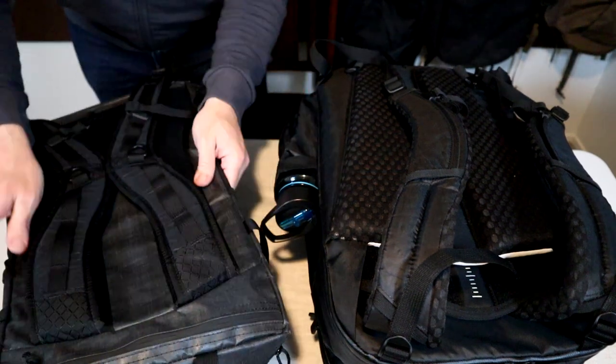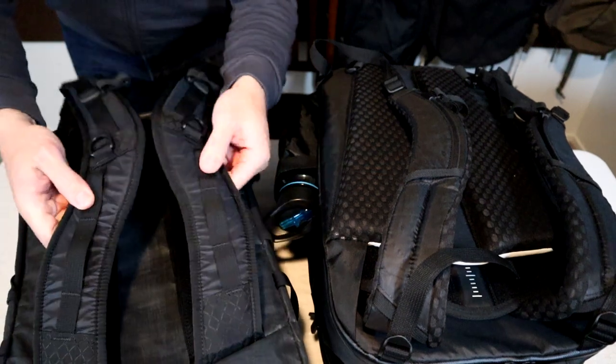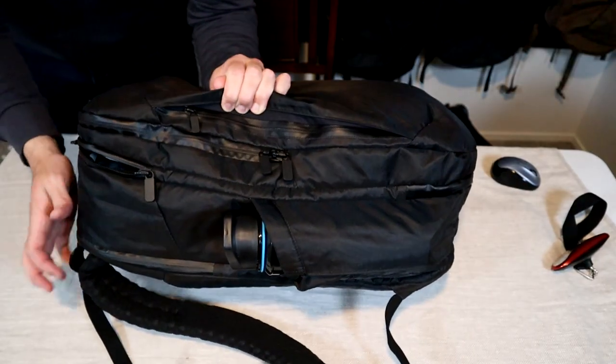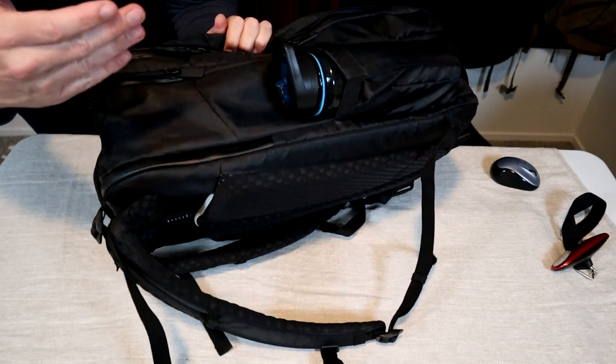For example, the Dragonfly is a much lighter bag and still has decent backpack straps, but they're not as thickly padded and not adjustable like the V4. So if you're looking for a full-featured travel backpack made with great materials, a ton of organization, and a very comfortable carry system, this is a great choice. However, if weight is more important and you'd rather have a very lightweight pack without as many features, you'll probably find this bag a little on the heavy side. That's my review of the new Tortuga V4 travel backpack in the 30 liter size.